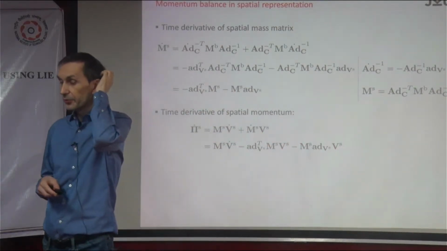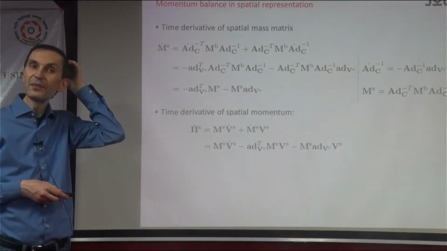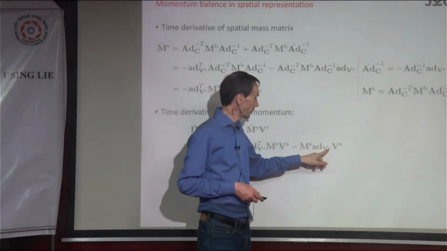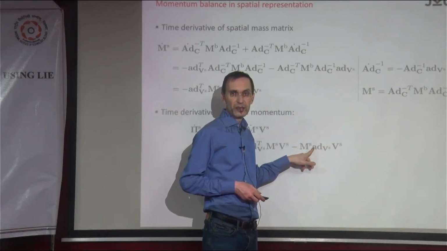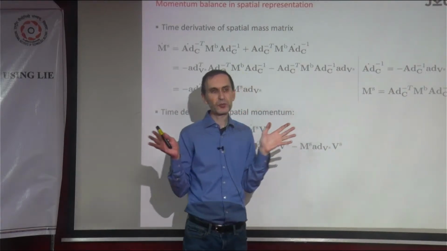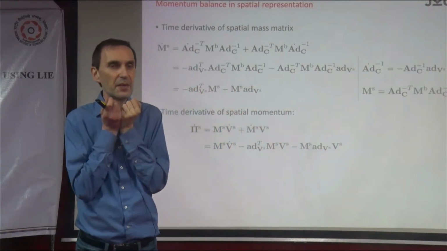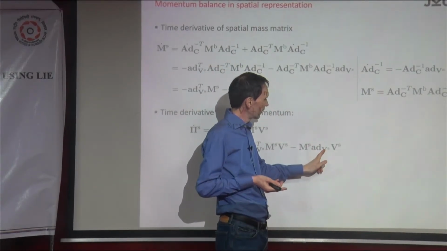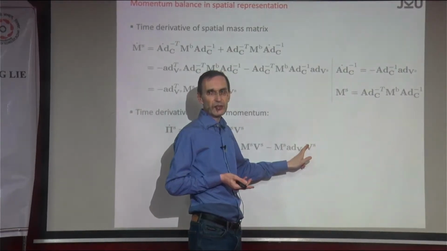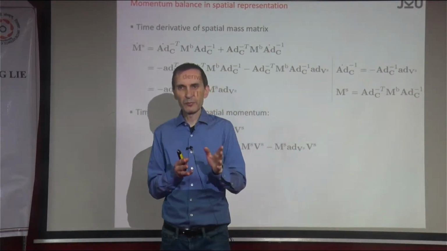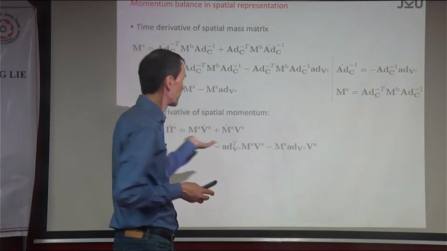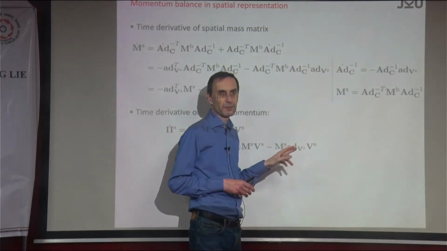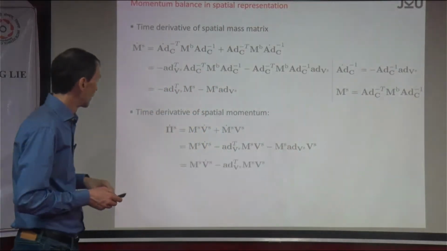Can I do some simplification here? What did we say about this little ad matrix? We said that this is a kind of spatial cross product, like a generalized cross product. Just stick with this idea of a cross product. You take a cross product of Vs with Vs itself. If it was just a cross product, what would happen? It's 0. And the same is here. If you go back to the definition of this ad, you see exactly that this term is 0, because the cross product of a vector with itself is 0. And that's why it goes away.